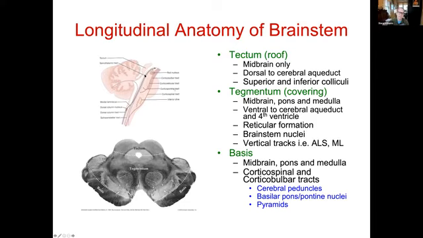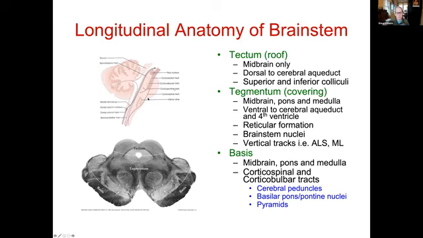The bulk of the brainstem that sits ventral to the ventricular system is what we would call the tegmentum of the brainstem. This is really where the bulk of the structures of the brainstem reside. That includes our long tracts that are carrying motor and sensory information from the spinal cord up to higher centers and from higher centers back down to the spinal cord. That's where we're going to see most of those long tracts. Our cranial nerve nuclei will be embedded within this tegmental area. And then we'll see some other nuclear structures and some other networks, like the reticular formation, also making up this tegmentum. So it really makes up the bulk of what we have for brainstem tissue.